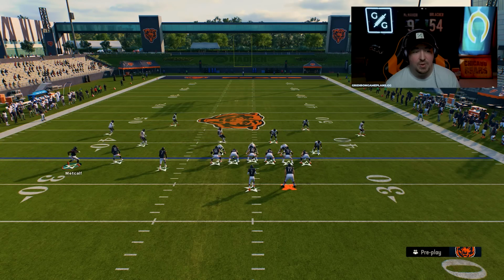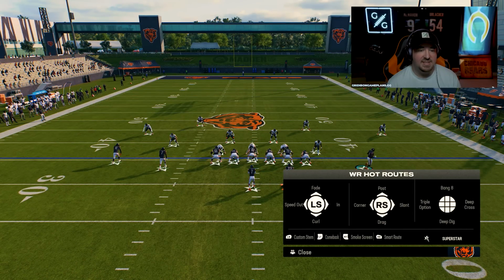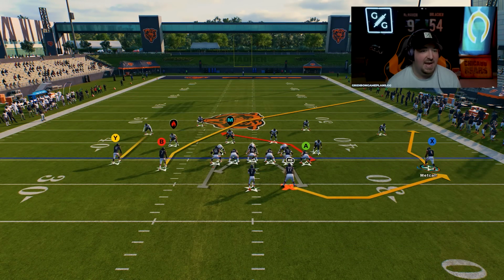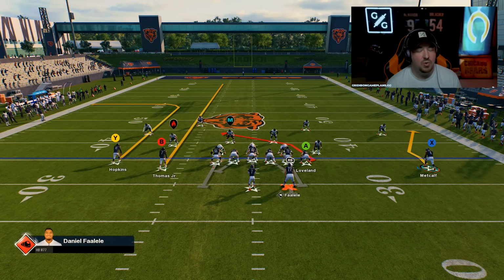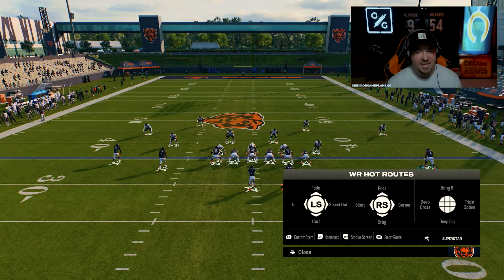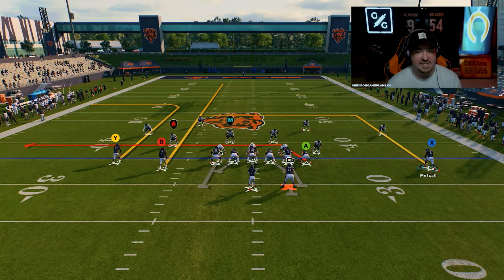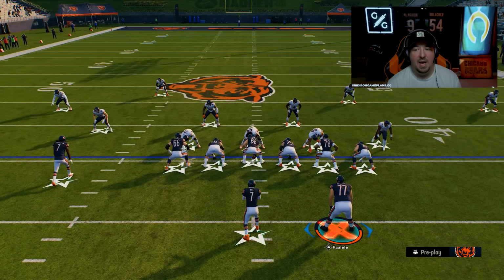So again, here with this trick, I'm going to motion Metcalf across the formation. I'm going to put the outside receiver on a speed out, and I'm going to custom stem this up as far as I really want to. I mean, don't get so crazy with it that the throw is so long that it's almost impossible. But you might imagine here with something like this, you could actually dress up your route combos. You're officially in the gun doubles meta, which is very, very popular here in this game.